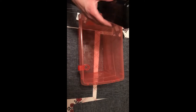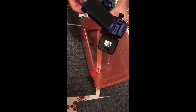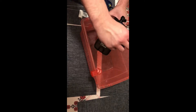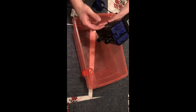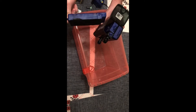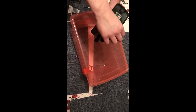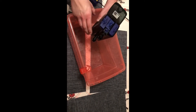Now I want to talk about what type of filtration this filter has. Like you see, there are three compartments on each side — it's a carbon sponge filter and you can take it out, clean it, or buy a new one. The good part about this filter is that it takes water from both sides, and when you want to replace media you can replace one side at a time. This way you won't kill all of your beneficial bacteria at once — just replace one side, wait a few weeks, then replace the other.